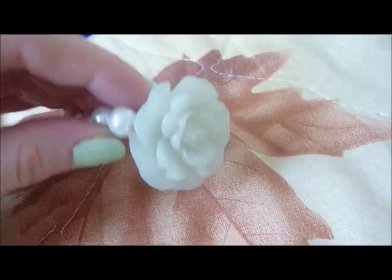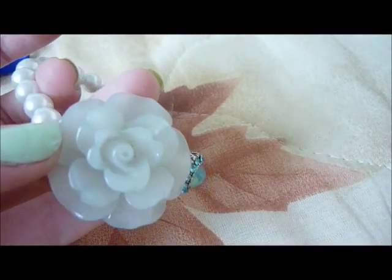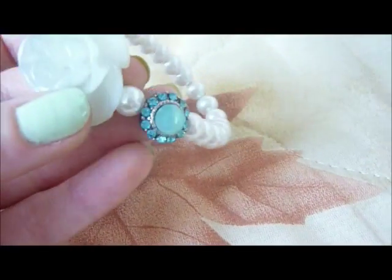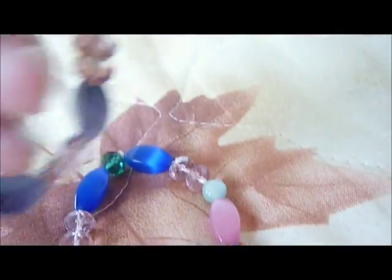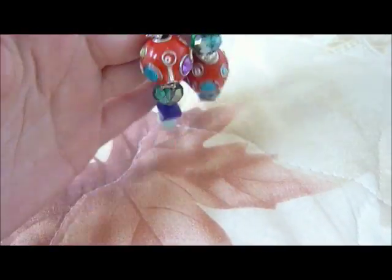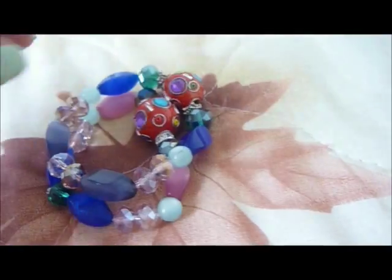Here I have a few bracelets. There's a pearl stretch bracelet with some flowers on it — the flower is a mint green color and it also has some other little charms. I have two of these bracelets and I think they are pretty cool, especially for stacking. They have different kinds of beads.